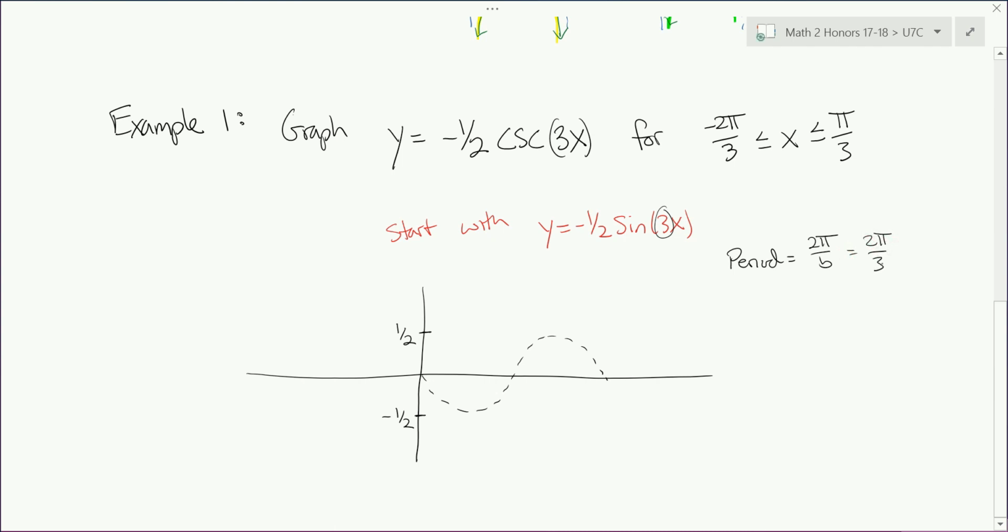And we break that period into fourths. So I'm going to find 1/4 of 2 pi over 3 by multiplying, and you get 2 pi over 12, which is pi over 6. Okay? So my critical points happen at my x-intercepts, my min, my max, and this is pi over 6, 2 pi over 6. And as I'm putting these numbers on the x-axis, I'm keeping an eye out for how far I want to go. I want to go all the way to pi over 3. Have I made it? Yeah. So 2 pi over 6 is pi over 3.